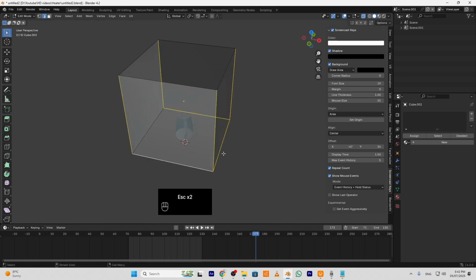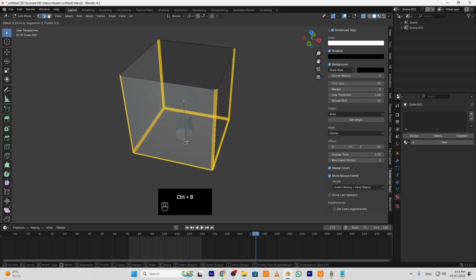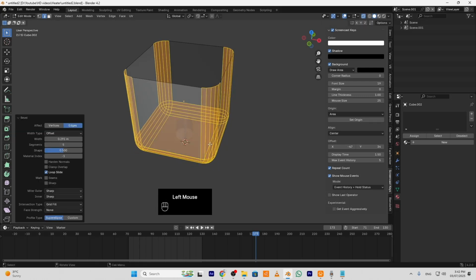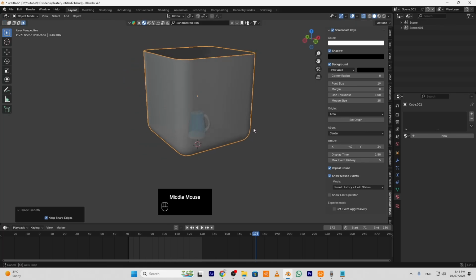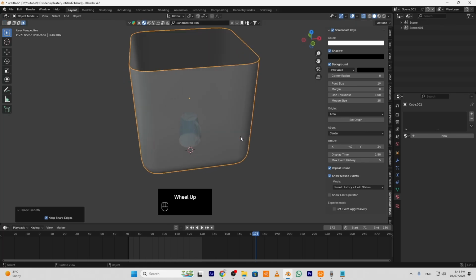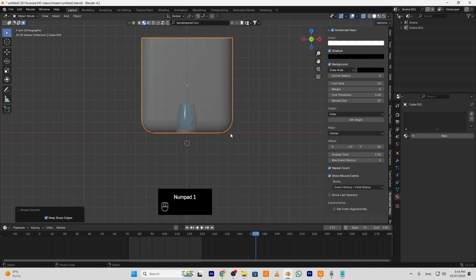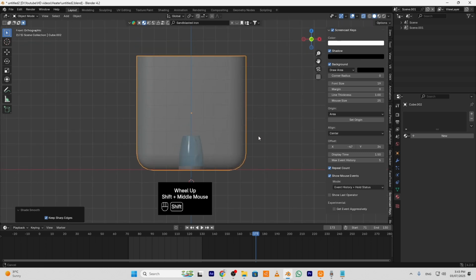Okay, I forget this edge. Okay, shade smooth. Right now I will create a camera, so I will go to front view.